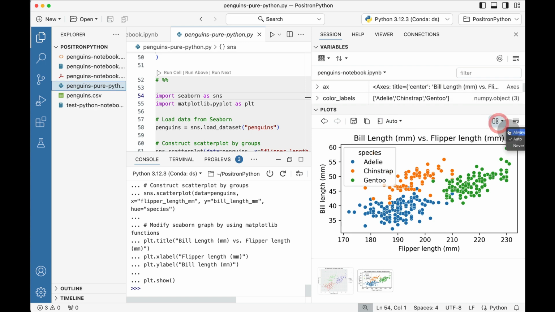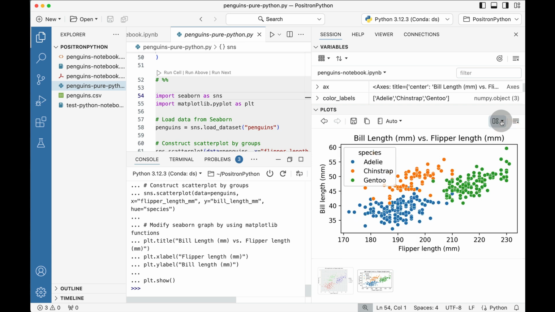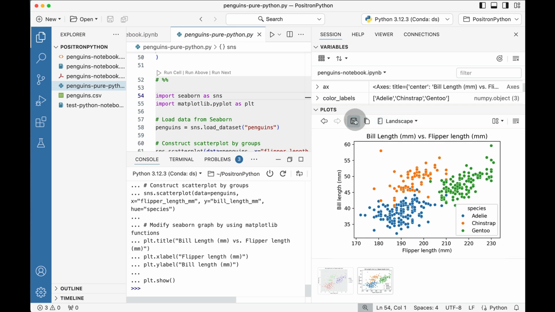I can hide this feature, or I can force it to always appear. And each time I make this change, because I have auto, the plot's shape and size are automatically determined, which is really nice. I can also save the plot, and I can copy the plot to clipboard as well.